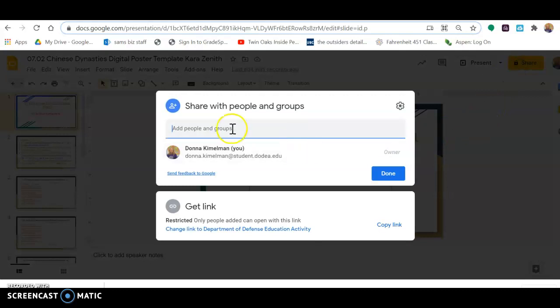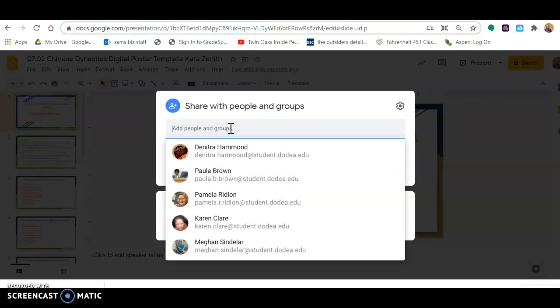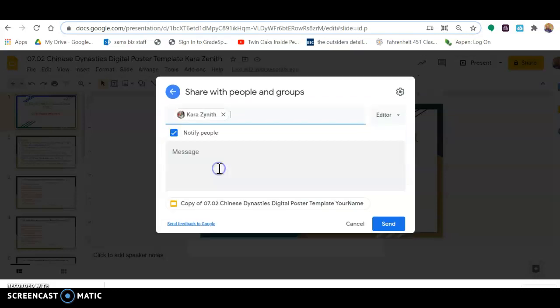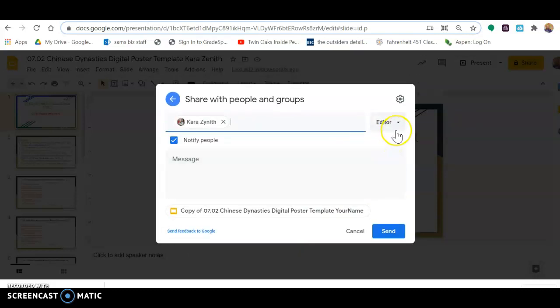When you go to the share, well, let's just say I'm putting in Kara Zenith. It says editor, so that means I can change it. I'm not going to change it. I'm going to comment on it. So at least put in commenter. If you put in viewer, it just makes it harder for me to write my comments and give you the feedback.